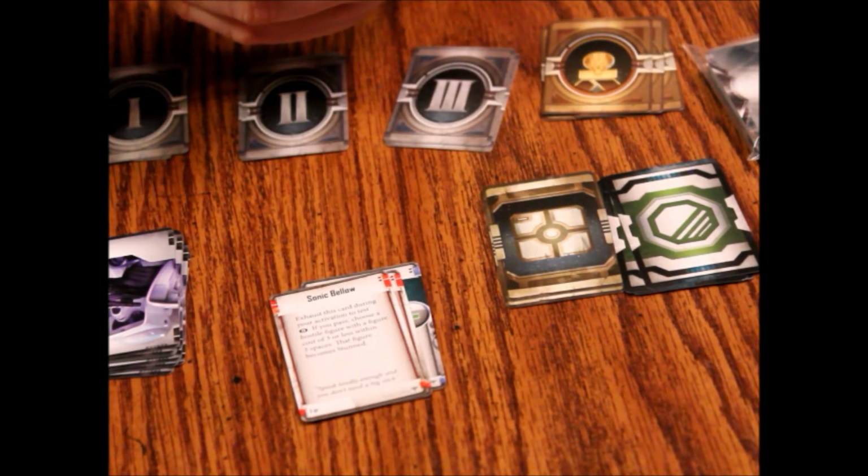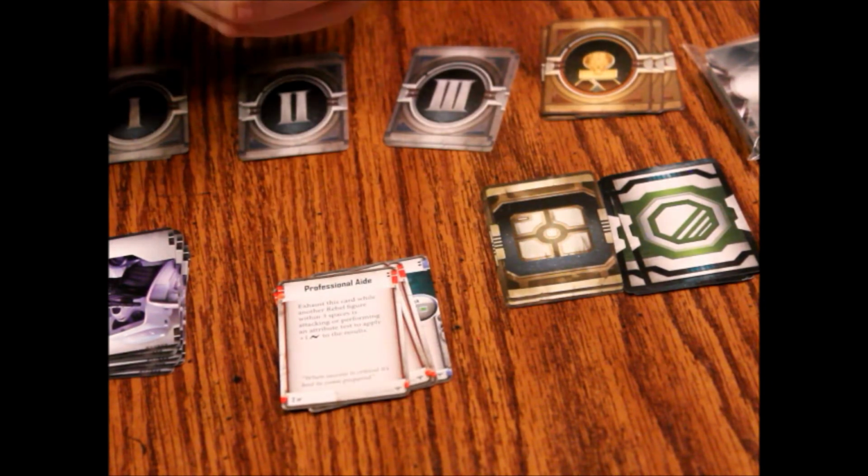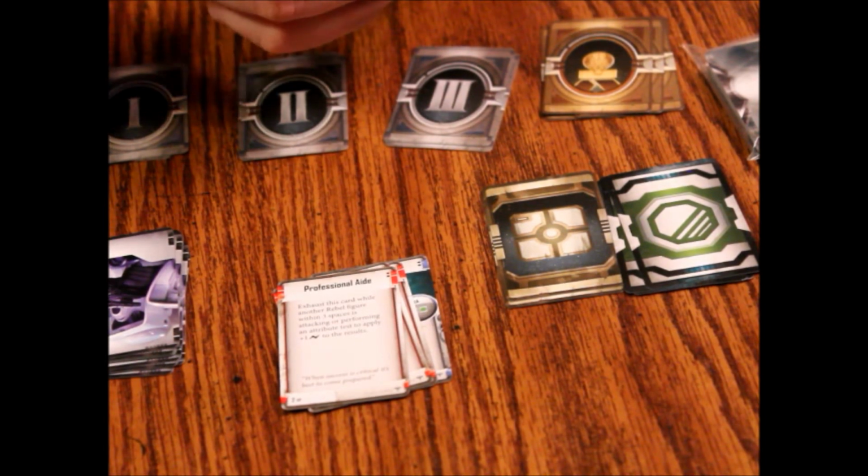Professional Aid, 2 XP. Exhaust this card while another rebel figure within 3 spaces is attacking or performing an attribute test to apply +1 surge to the results. Rebel Propaganda, 2 XP. Apply +2 health to your hero. 1 exhaust. Exhaust this card during your activation and choose another hero within 3 spaces. Then test Eyeball. For each success, discard 1 strain token from that hero's hero sheet.